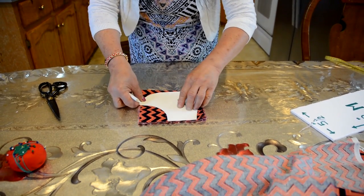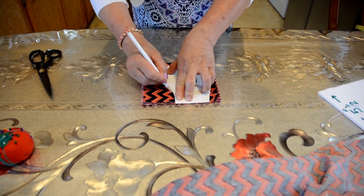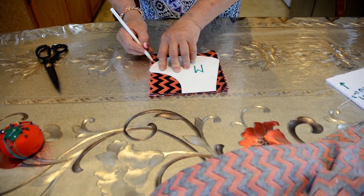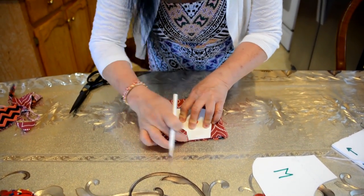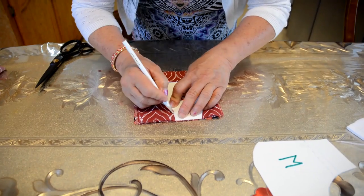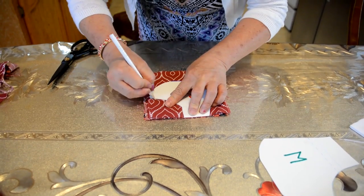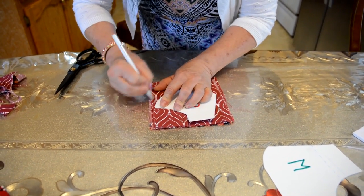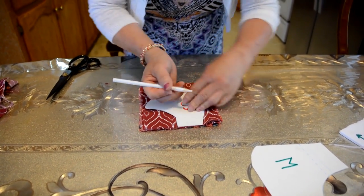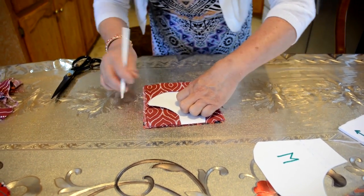And here is the medium template. I'm going to repeat the same process by tracing along the template. And here is the small template. I use the medium fabric, so the fabric is a little bit larger, but as you can see, you can still use it to make a small face mask. Once again, you trace along the side of the template and then cut along where you marked.